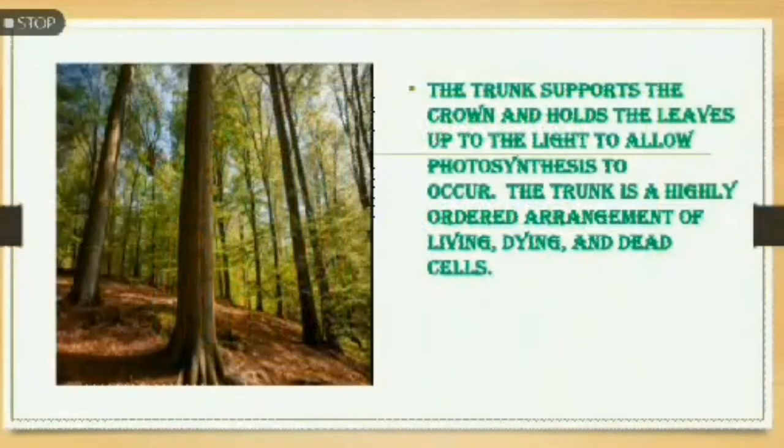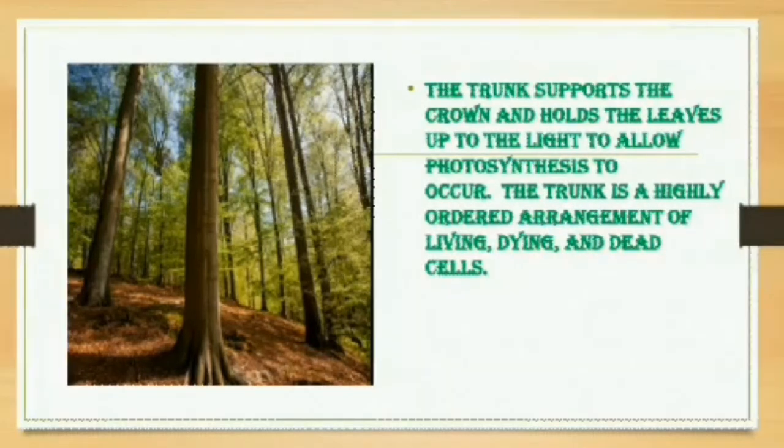Tree trunk physiology. The trunk supports the crown and holds the leaves up to the light to allow photosynthesis to occur. The trunk is a highly ordered arrangement of living, dying, and dead cells. The roots are bathed in a nutrient-rich liquid which transports these nutrients plus moisture to the top of the tree where it's all consumed during photosynthesis.